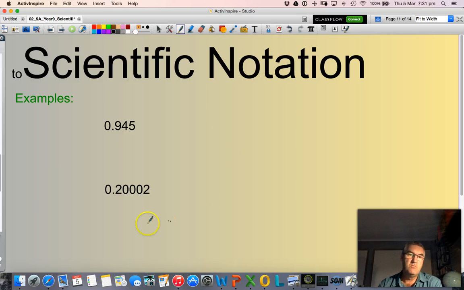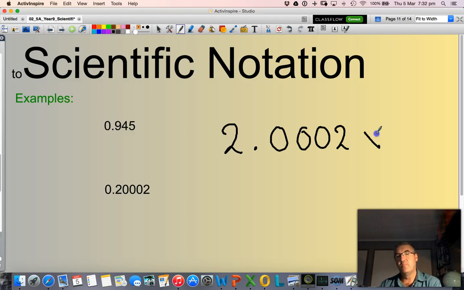Now, let's move this decimal point to directly after the first non-zero digit. So it'll be moving over to directly after there. So that will become 2.0002 by 10 to the power of, now I know that number is less than 1, so it will be negative. And the last thing I need to do is say, how many places do I move this decimal point? I will move it across 1. And then you can see that that number reflects back what I had there. So by moving it across 1, there you have it.